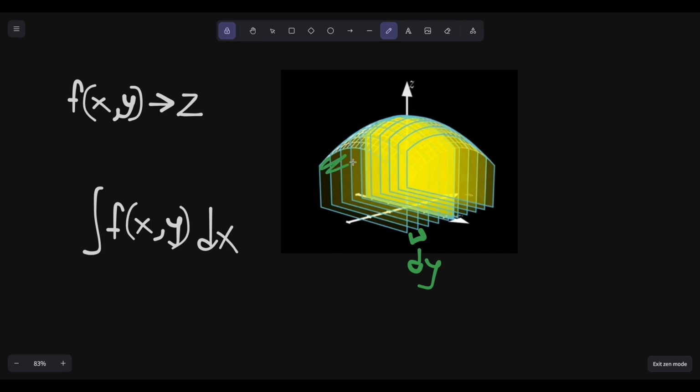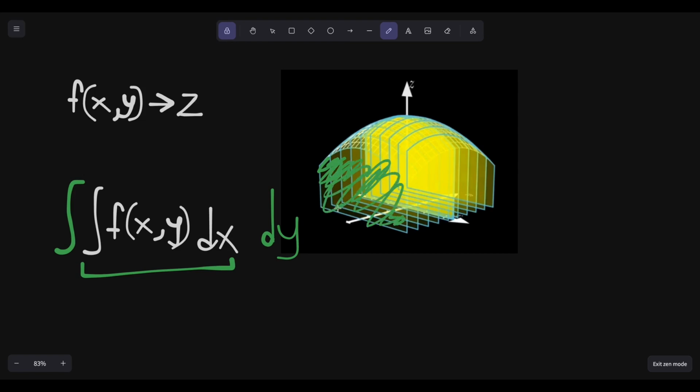We take the area of one of these strips and we essentially sum up these areas along the y direction as well. And so we can actually rewrite this as the double integral of this integral right over here with respect to dy. And all this is saying is that we're essentially finding out the area of one of these strips, and in order to make it a volume, we have to multiply by a tiny change in the y direction. And we keep doing this. After we've gone to the next strip, we find the area under that strip, and then we move another dy to make it a volume. And we keep doing that until we get the volume of the entire thing.